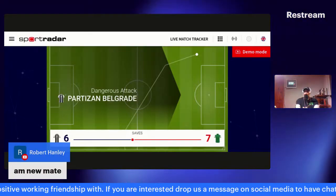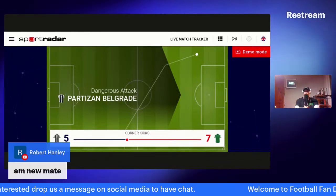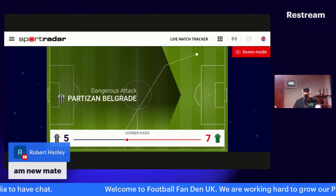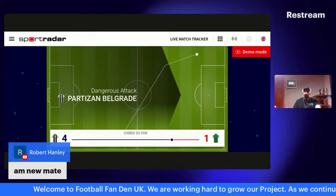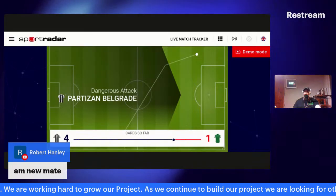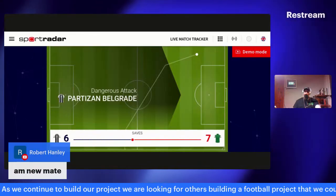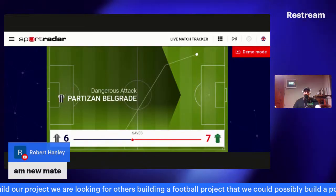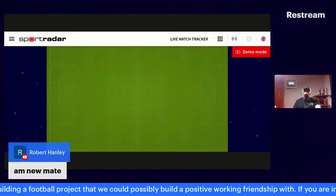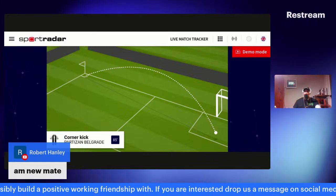Kieran Bowie is coming off here, and Ellie Yuan coming on to replace him. So the manager resting key players for the next game at the weekend. Now Hibs playing it out wide on this near side as they knock it long down the field. Partizan trying to challenge. He just tried to cut it back there, but the Hibs end up knocking it out of play. Just didn't anticipate that cutback there.